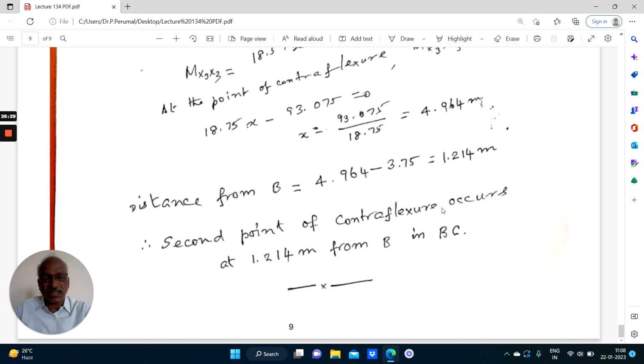So that's about the new problem with the double overhanging beam, with a combination of uniformly varying load, subjected to a force and a moment at the same time. How we have to convert, etc., we have discussed, and that completes this problem.